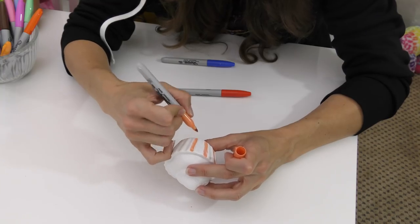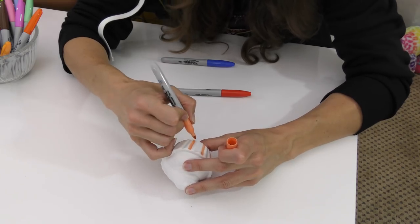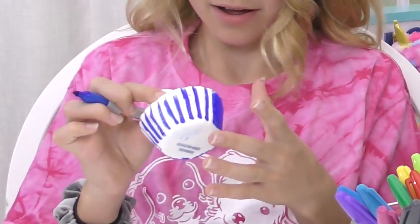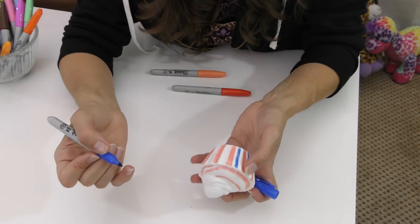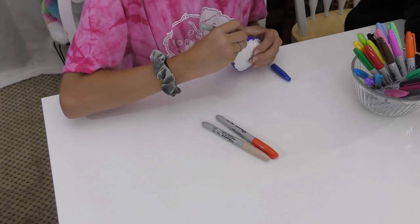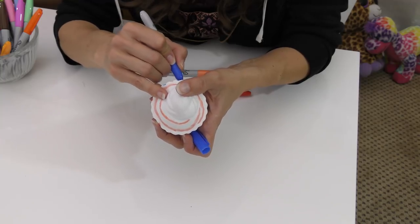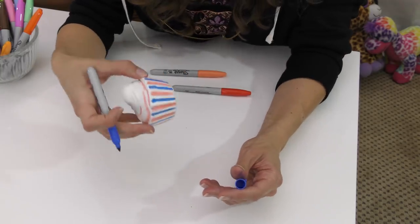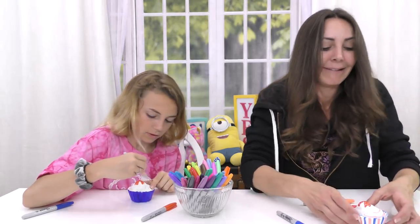This really is a challenge, trying to make something look super colorful with just three colors. Oh no! My strawberry is blue now. Just trying to give this cupcake some life. Well, I'm only on the wrapper, so there's not much to see, guys. That's what I'm working on too. I'm almost done with the wrapper. Well, my wrapper worked out evenly so far. Still, my strawberry, I even went out of the lines. Oh, same, girl.